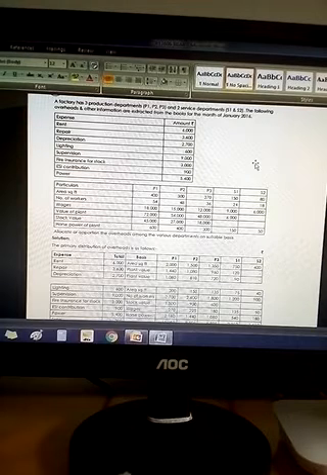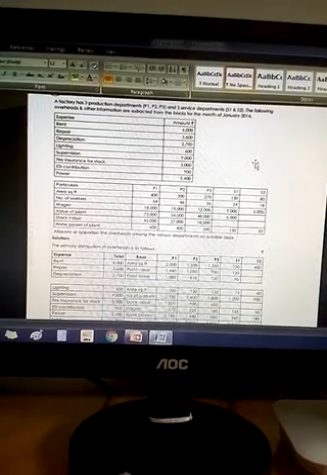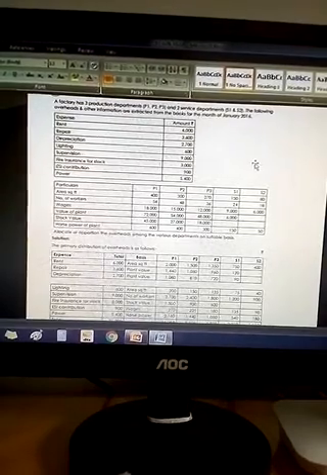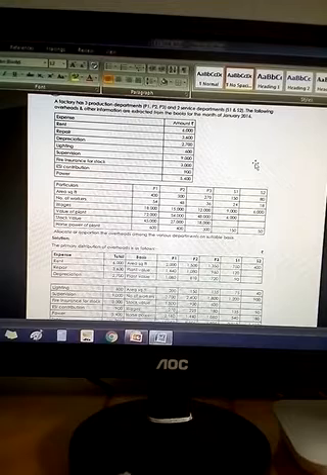So how could you fetch the value of a particular asset or particular department, that how much that particular department has incurred in expenses? Lighting is for the whole factory, so how could you fetch the particular value of expenses incurred by that particular department? So for that, the following information is given.